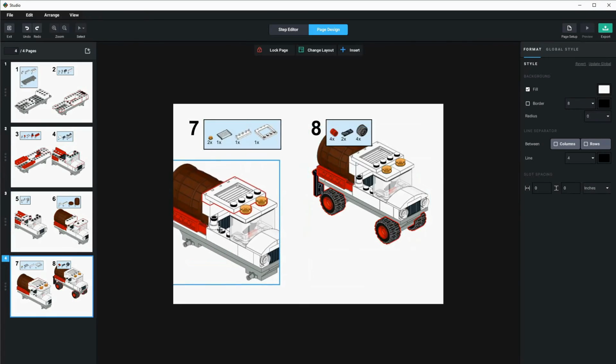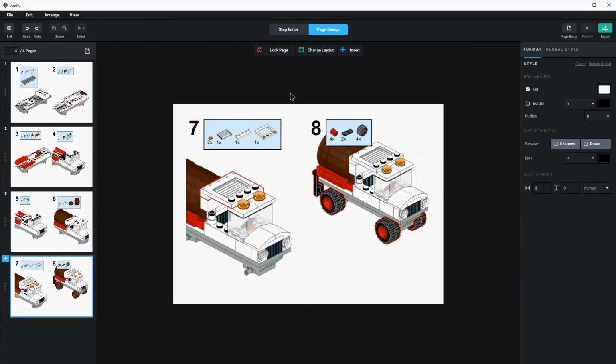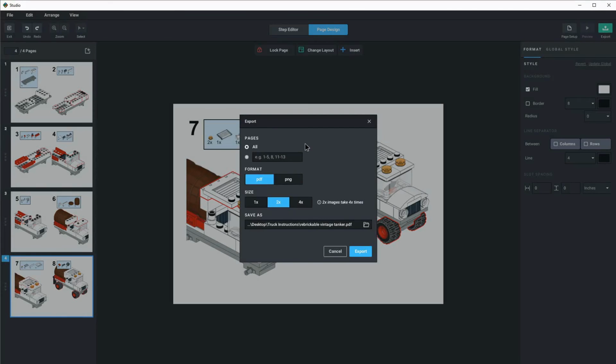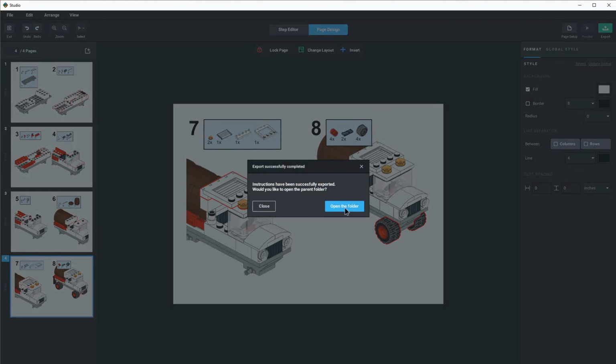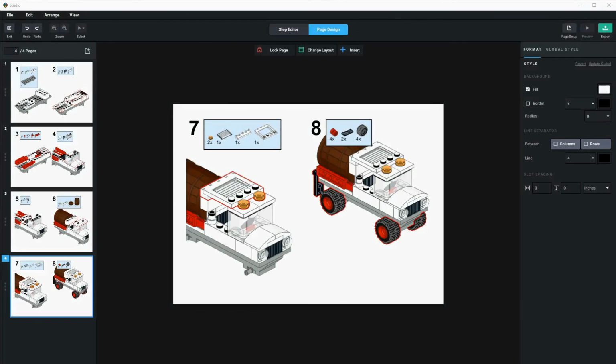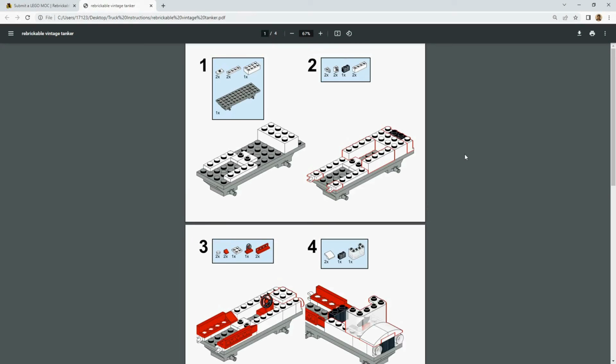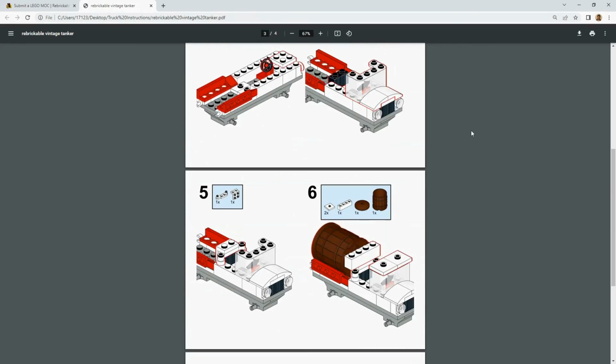And once you're happy with the way that it's set up, you can export this document as a PDF or photos. So Studio does have decent capabilities when it comes to creating PDF instructions.